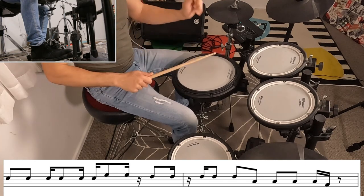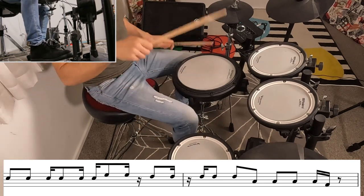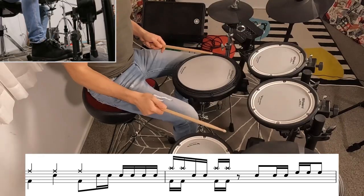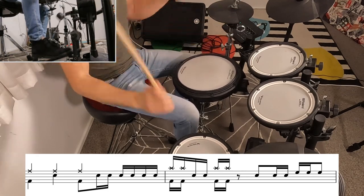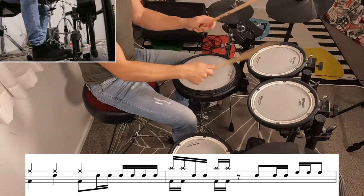I've just got a couple more things to show you. From there it's back into the tom hits once again, so you already know how to play those. There are a couple of bucket of fish in there, but I'm sure you'll be able to work out where they go. Coming out of that tom section there is the most epic fill in the whole song — it's got lots of offbeat 16th notes, and I usually play those with my left hand so it makes it easier to come back onto the beat with my right hand. Then as the song is fading out there's another fill, and then the last fill goes right down the kit, back up a little bit, and then down again. It's pretty epic.